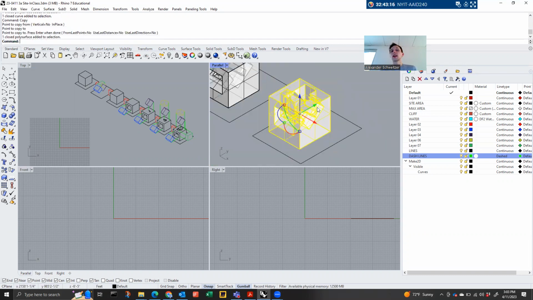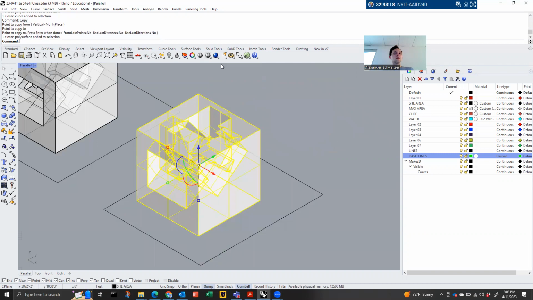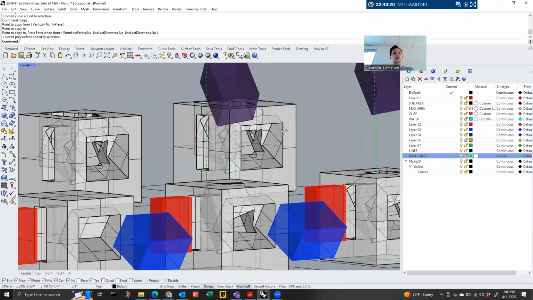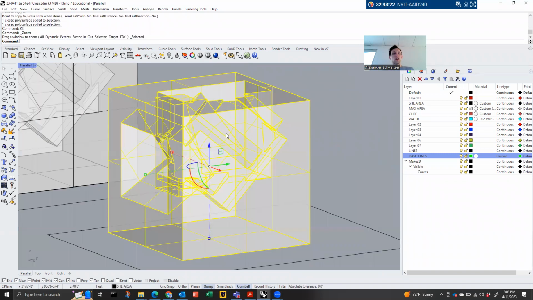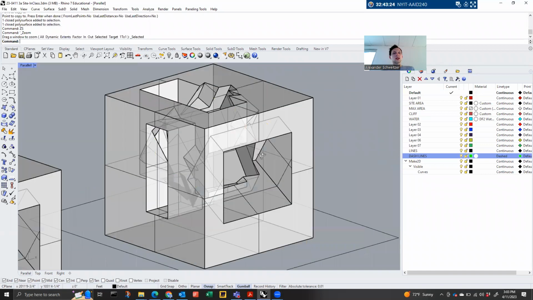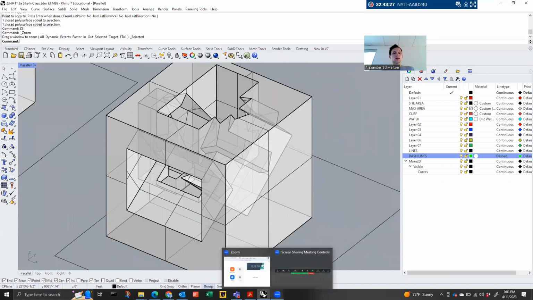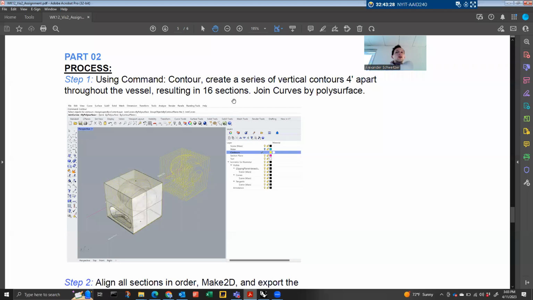All right, so you take your Boolean version. And then you're going to use the contour tool 4 feet apart. This 64 feet by 64 feet at 4 feet apart will give you 16 individual sections of your model.